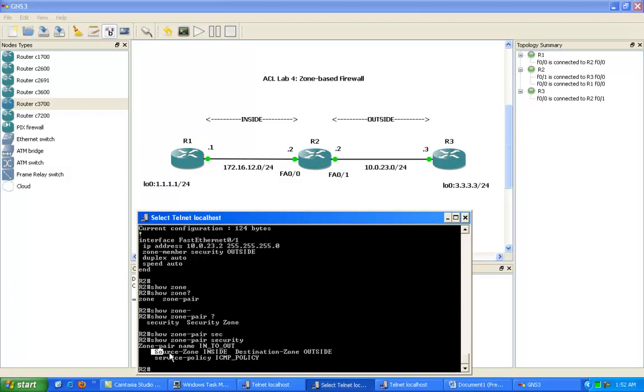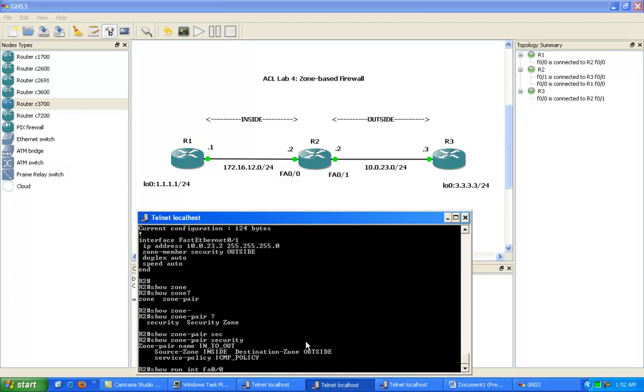We then went under the zone pair that we created, and we applied the policy map that we created. So again, the policy map in a zone-based firewall configuration is actually applied under the zone pair, and this is different in some versions of QoS where you put the service policy, or the policy map, command under the interface. So in the zone-based firewall, we're actually applying the service policy and the policy map under the zone pair.